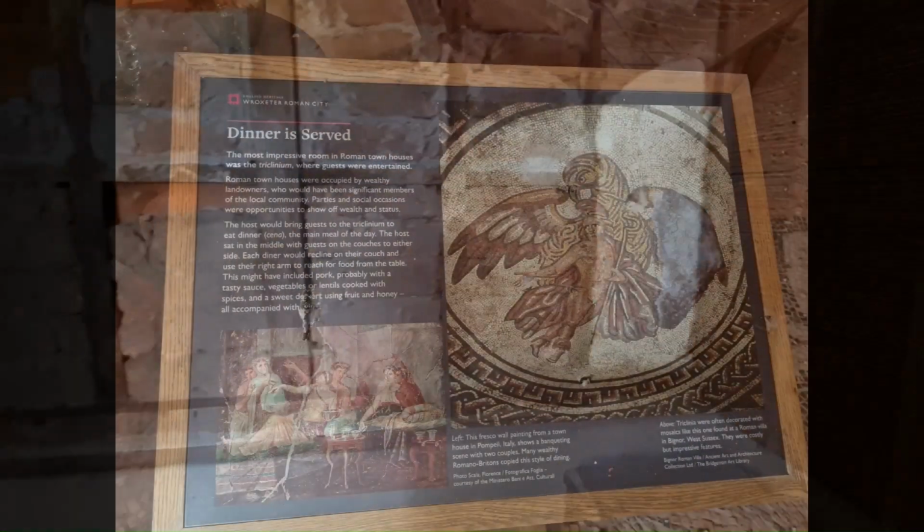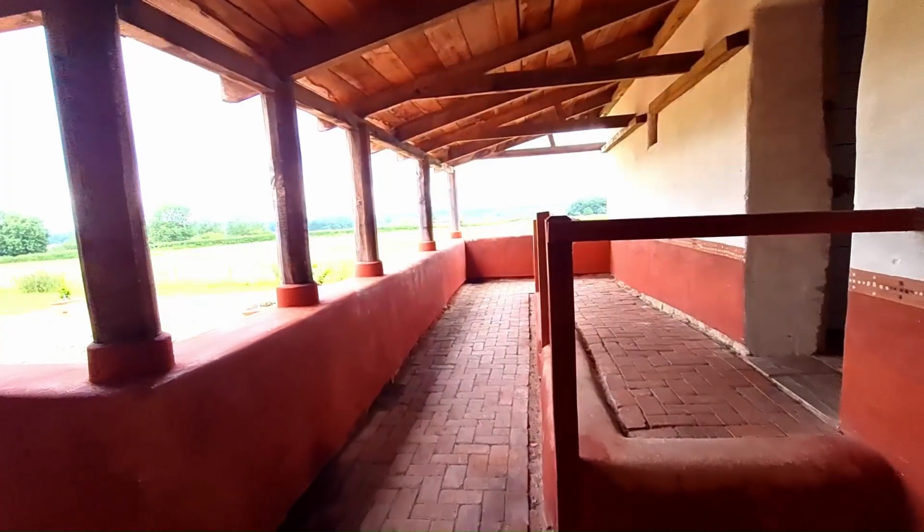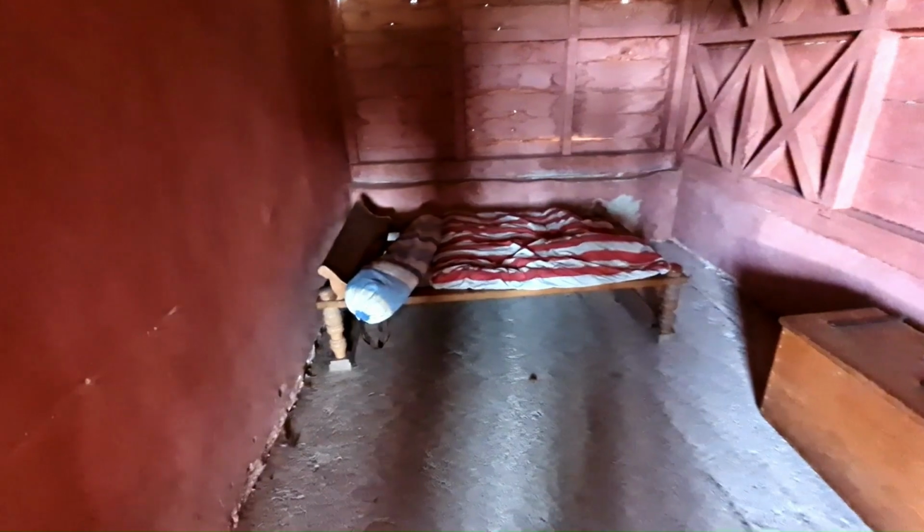The civic area was some of the largest in Britain, with the bath and forum occupying 2 entire city blocks. You can see from the small amount of remains how big it must have been in the day. Now, people think after the Roman influence waned around the 4th century, the site became the headquarters of a British or Irish chieftain, which leads to an interesting theory.